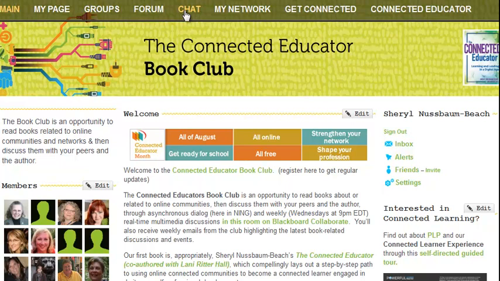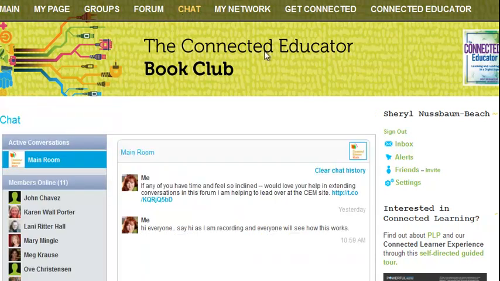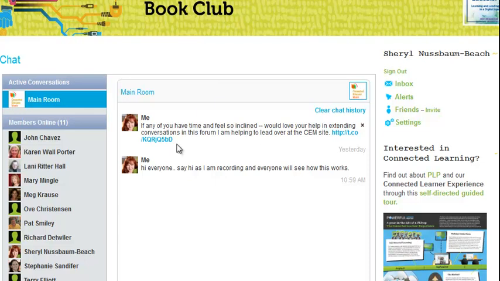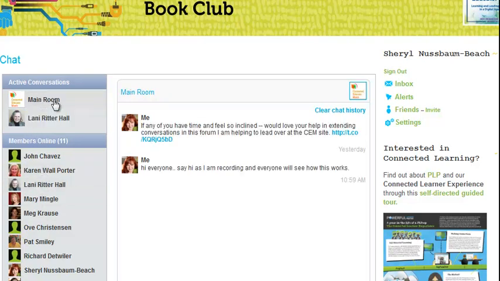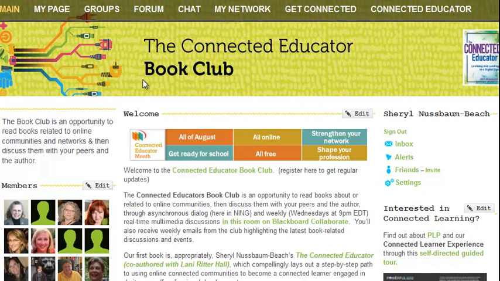For instance, there's a chat area, and if you open up chat, you'll see there's members in here. I put out a note to get people to say hi. These are the people that are online right now, these 11 people. If I wanted to chat to a particular one, like for instance, I've clicked on Lonnie. I can have a conversation with Lonnie, or I can go in and have a conversation with the main room, the way I've done here. So when people are on live, you can go back and forth and have conversations. That's something kind of cool you can do here in the site.